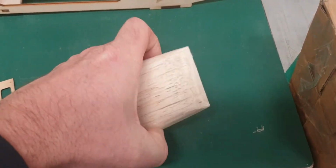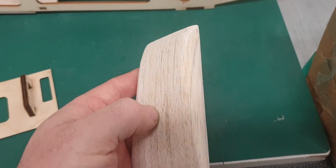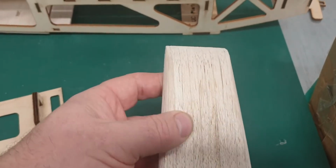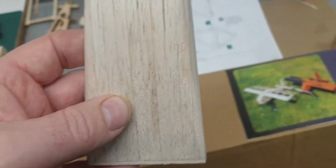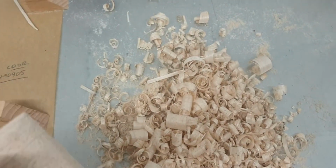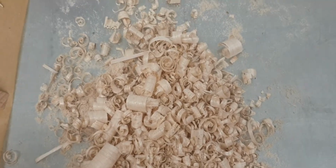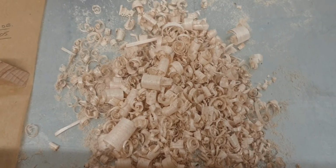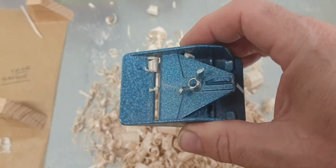The quickest way I've found to produce a part like this, you might have to do this in the future, like making spats and things like this, where it does require a little bit of sanding and a bit of fettling to get your required shape. This is the material that came off this part. You can see it's quite a bit of chippings there, and I found the quickest way to rough that shape out is not to use a sanding block, which would create absolute mountains of dust in the workshop, which I really don't want. But I bought a razor plane.